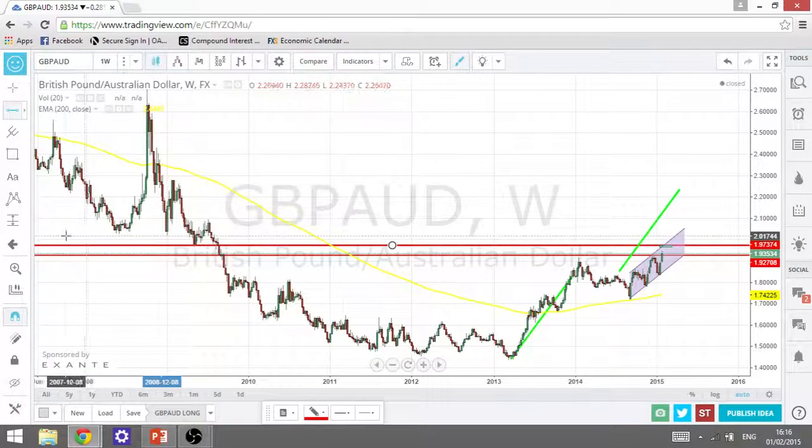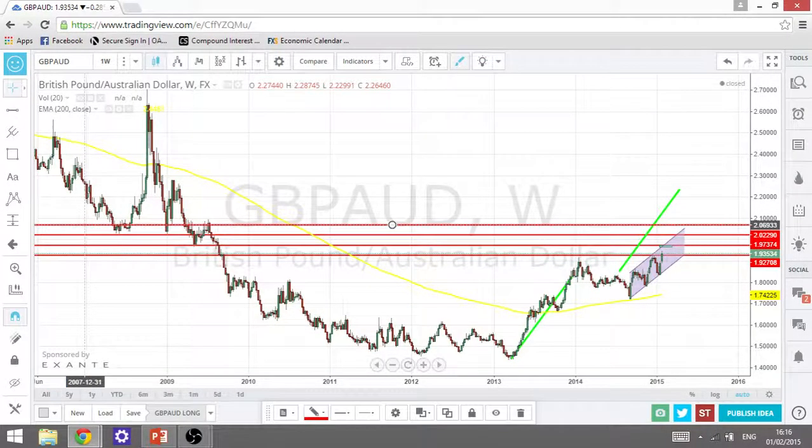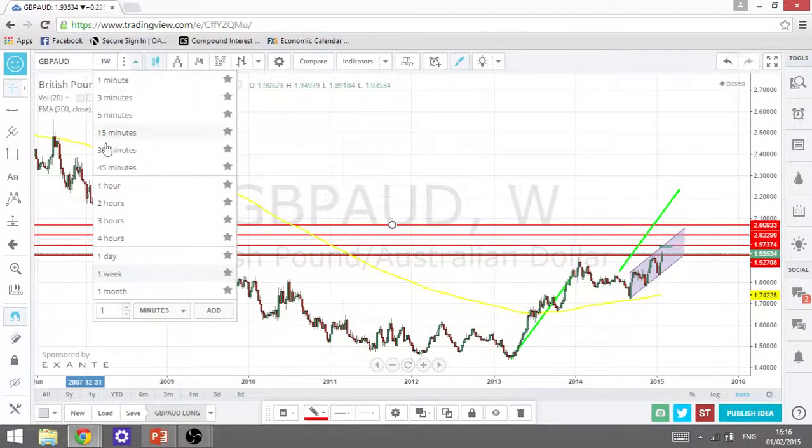And we'll draw one at the bottom here. 2.2. That could be our next target in the range if this trend carries on. And we'll draw one more on just because it'll keep us nice and updated. 2.06. They're our next bounds of support and resistance, and they're roughly every 400 pips apart, which is nice because it gives us something to aim for and some things to play with.